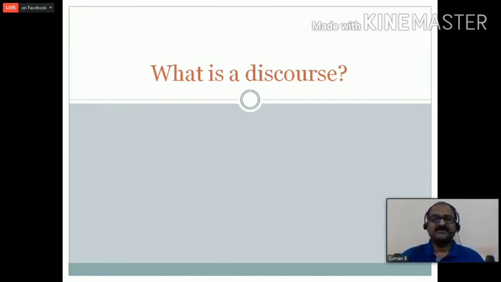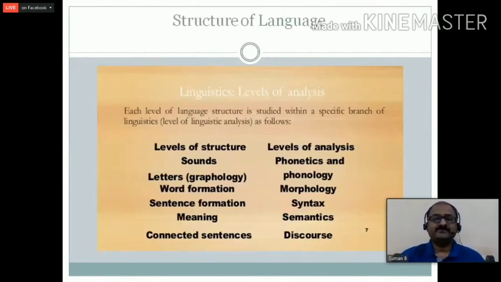In order to understand this term discourse better, we'll first have to look at the structure of a language. So, what is the structure of a language? What is the hierarchy of a language? If you can see here, this picture talks about various levels of analyzing the structure of a language. On the left hand side, this refers to levels of structures. On the right hand side are levels of analysis, the technical terminology used here. These technical words are not that important. My focus is not going to be on these technical words, but rather I want you to focus on the left side column, that is levels of structures.